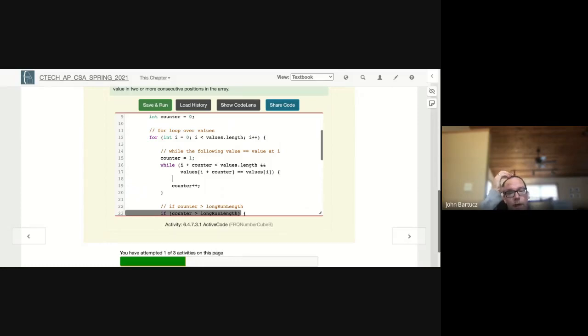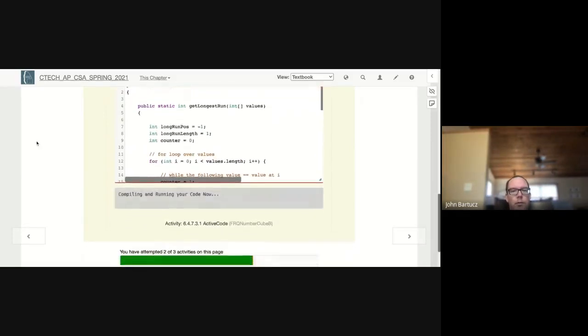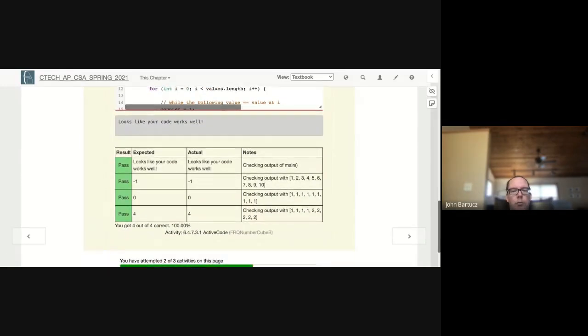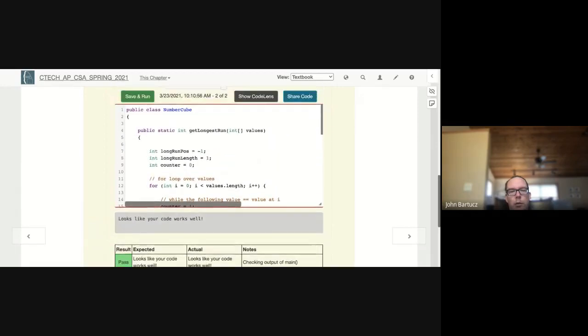Okay, we don't want to go off the end of the array. All right. Let's see if this works. Wow. I'm kind of surprised. No typos or anything.